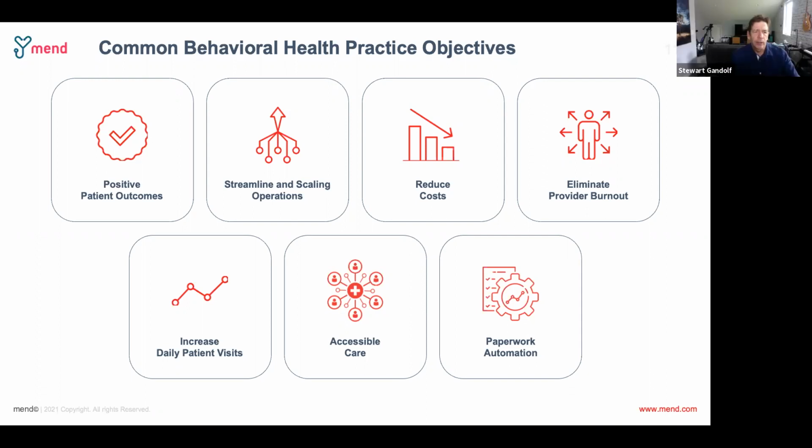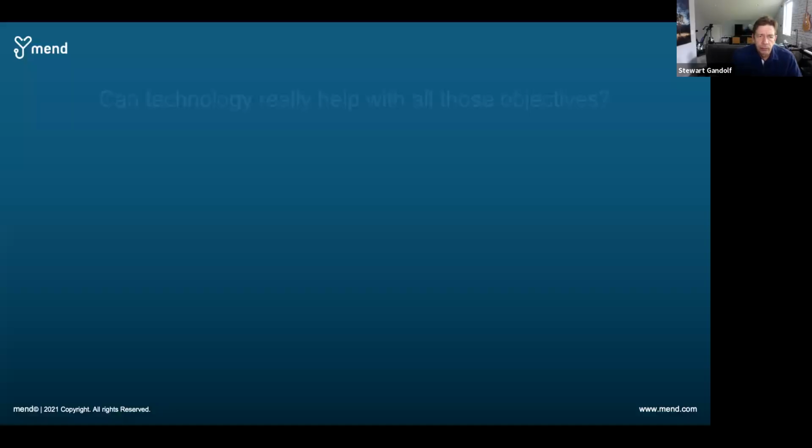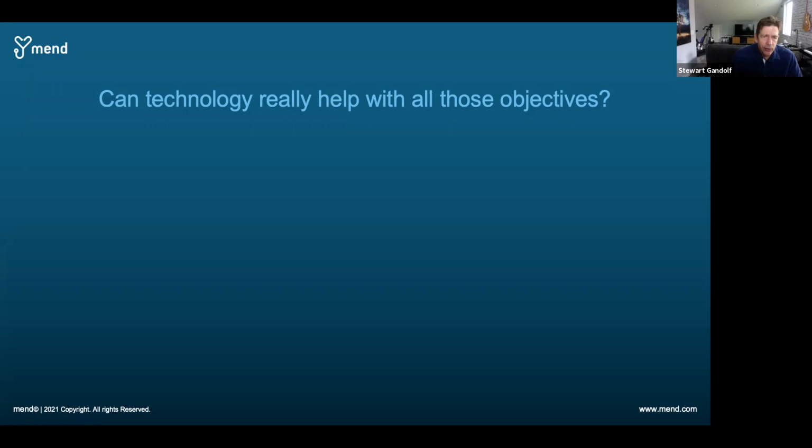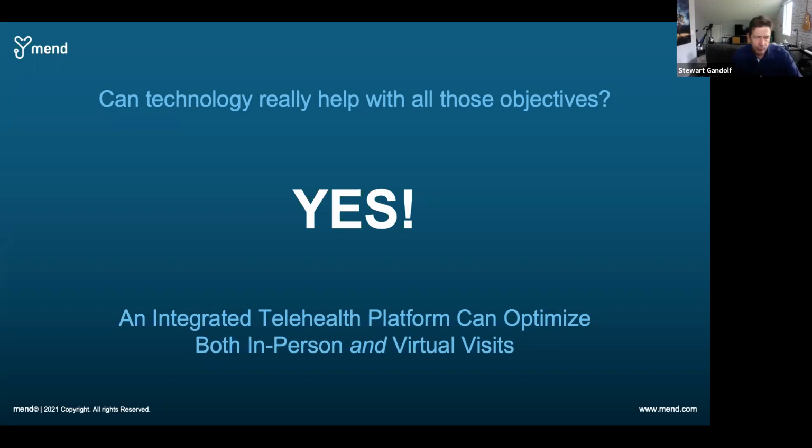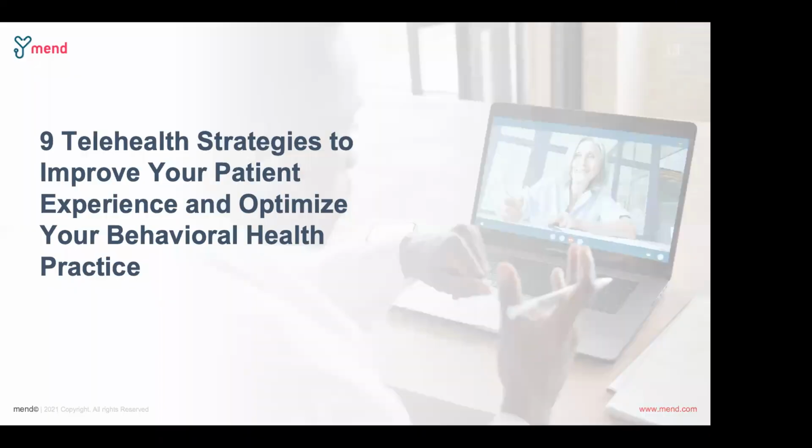Excellent. Okay, next slide, please. So I guess the big question comes up, hey, Stuart, can technology really help with all those objectives? That was a pretty meaty list. And the answer is yes, we can help. And that's really the solution that we would argue is an integrated telehealth platform can help you optimize both your in-person and virtual visits. So I'm going to turn the ball over to JD to lead us through this next section. So JD?